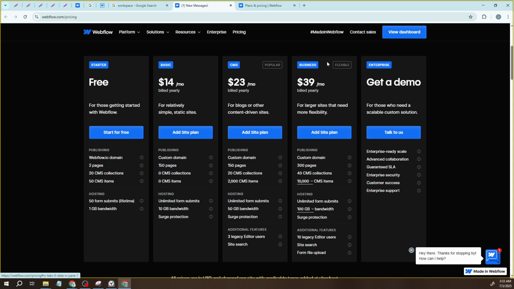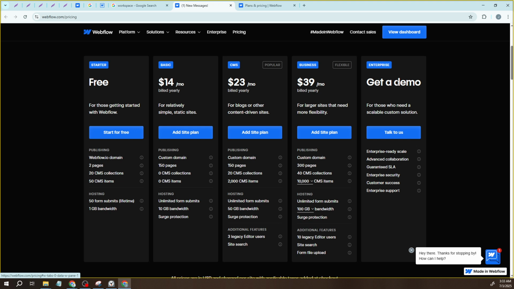For those venturing into online commerce, Webflow offers a range of e-commerce plans. You have the standard, plus, and advanced tiers, each providing different levels of features to fit your e-commerce needs. These plans are tailored to help you run a successful online store with functionalities that scale as your business grows. Finally, for large organizations with very specific needs, Webflow provides an enterprise plan with custom pricing. This is particularly suited for those requiring tailored solutions and distinct support.